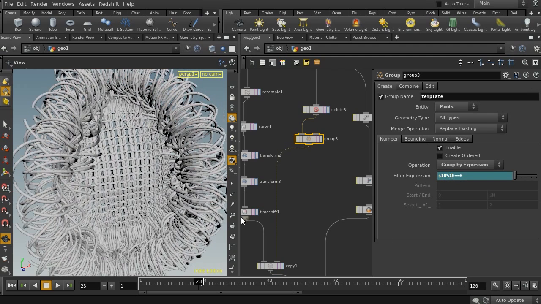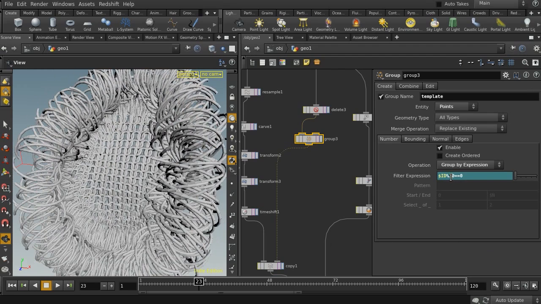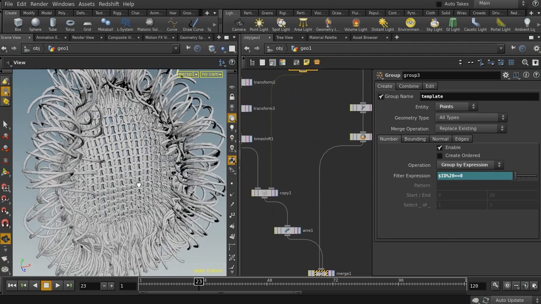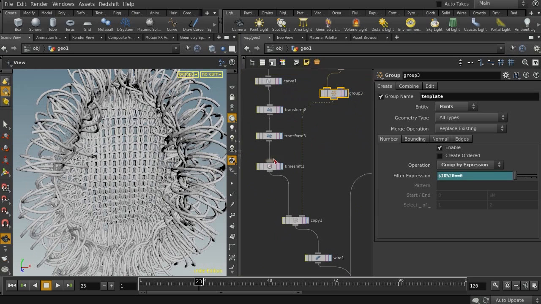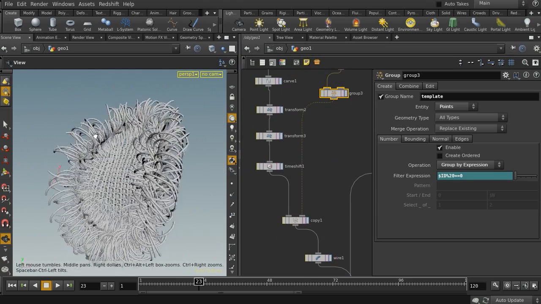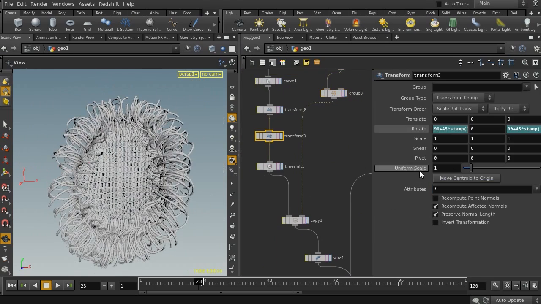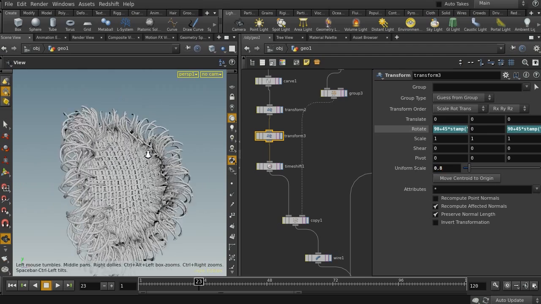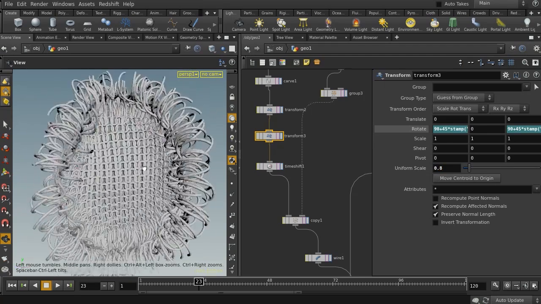Maybe 10, or 1 point out of each 20 points. And also I think we can decrease the scale of the wires. Okay, that's good.